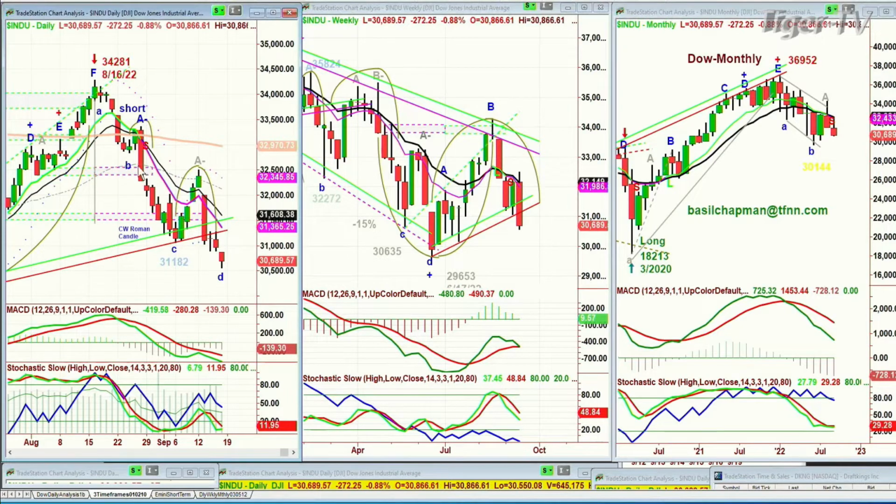So what we're looking at is the pattern that I call the dreaded H. One over there went to an A minus because it failed, took out the left side low. It went to an A minus again on around about the 13th or so. And then we had that smash on Tuesday, over 1,200 points down. Now we're underneath the Chapman wave inside track propellant zone. It's now a repellent zone. It's going to take a lot to get above 31,360 just to get above the pink line as support. For the pink 9-period exponential moving average to go above the 14, it's going to take a move to 32,300. It's going to be quite something to get there.